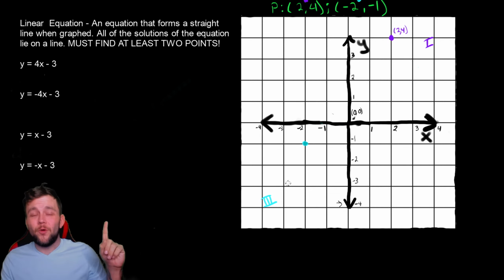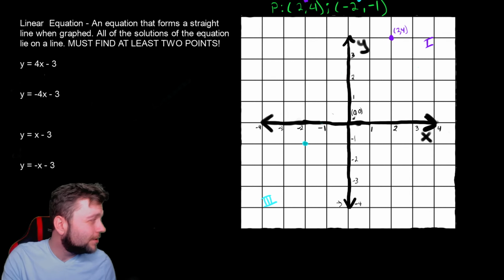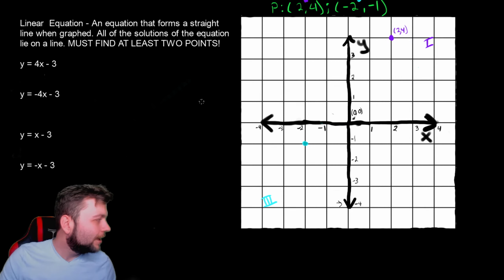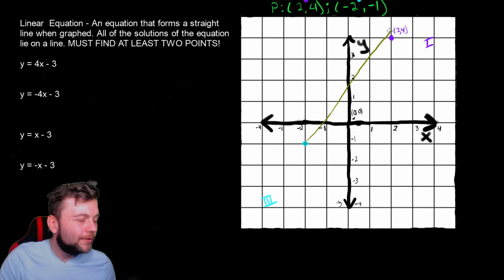And it says to graph a straight line, we must have 2 points. And I will do my best to graph a straight line. Let's see. We will go with yellow. Let's see how yellow looks. That does not look good. Okay. We'll do this dirty yellow. And... oh, I missed.